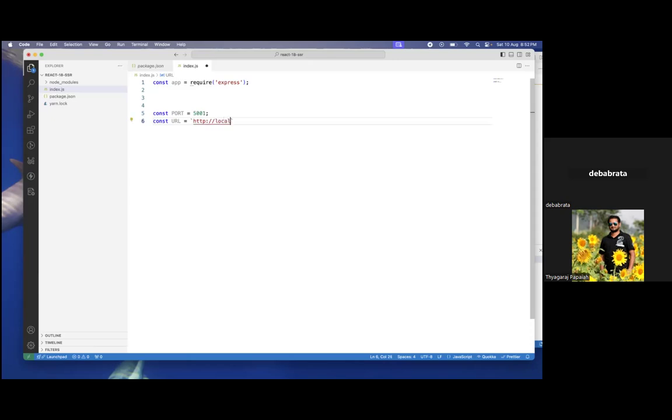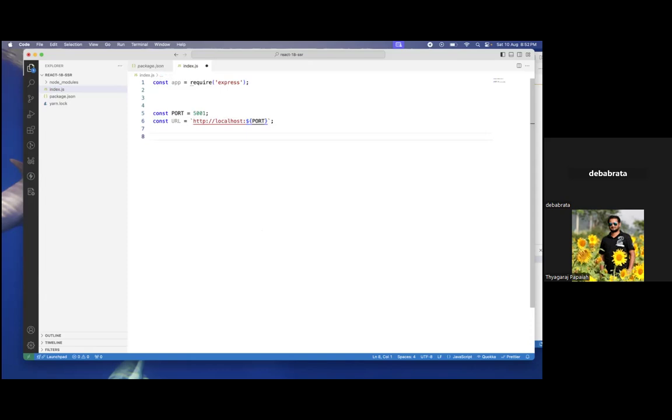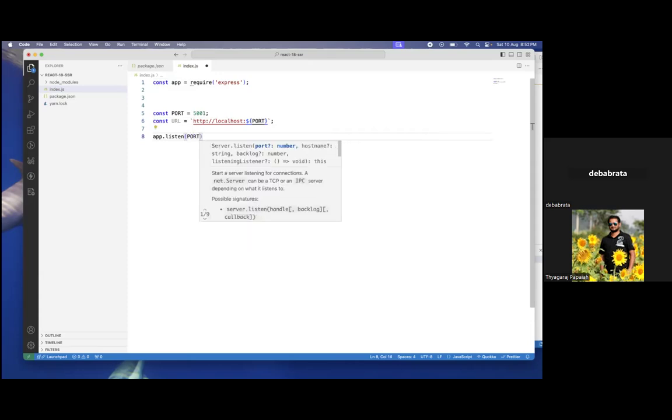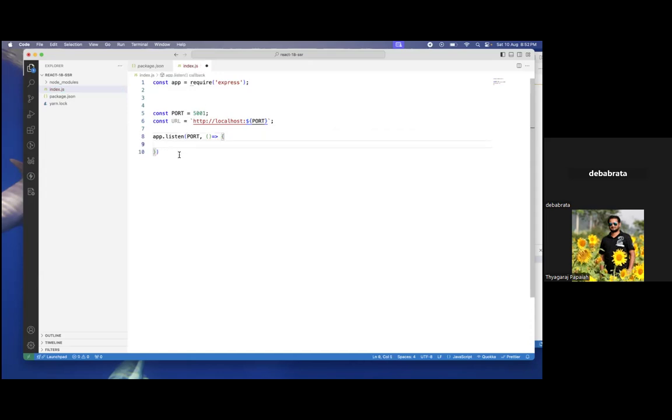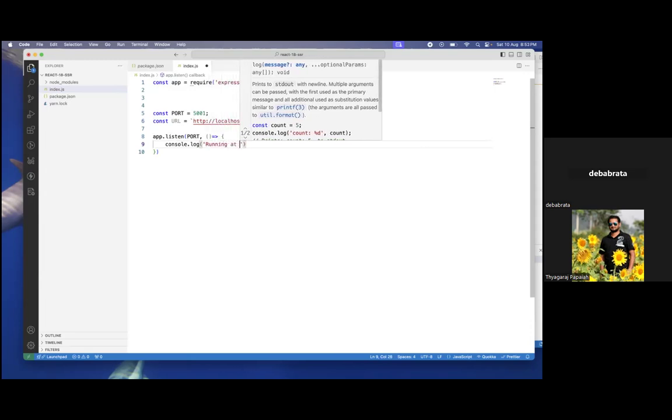We'll listen on this port: app.listen of port, comma, a callback function, and the console.log will be: the app is running at URL.